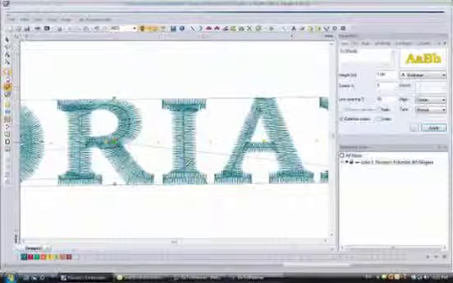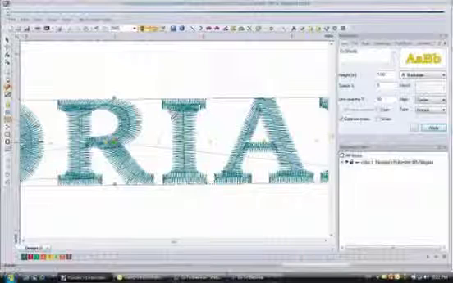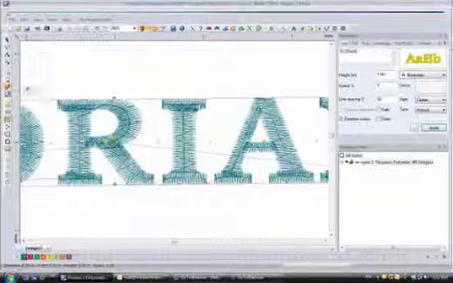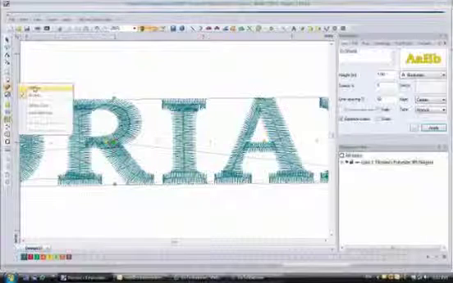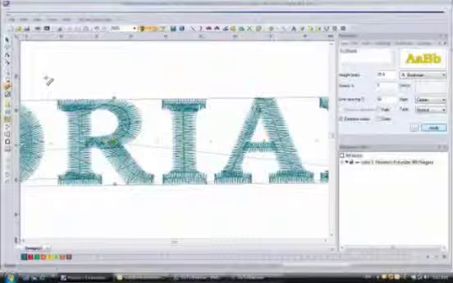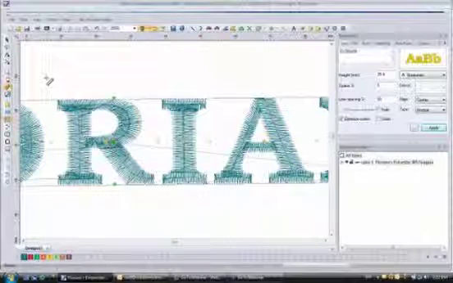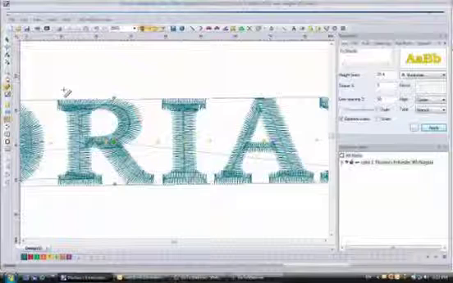I'll always grab my ruler, and I'm going to come in and measure it at the widest point. And you'll see that we're at, excuse me, I'm going to jump back to metric. I love the fact that the software so easily toggles back and forth to metric. Again, when you're working metrically, you're dealing with millimeters and tenths of millimeters. Many times with working in inches, there's just too many numbers. It's just a little more difficult. That's why I always work metrically.